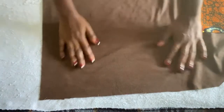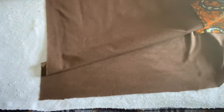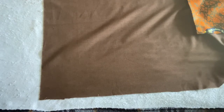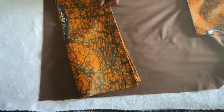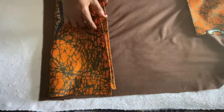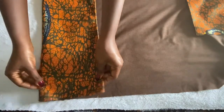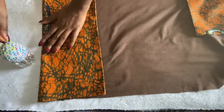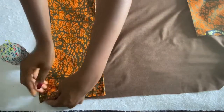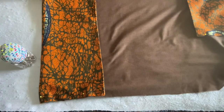So now we'll go to the bigger pockets, and this is the bottom part of our apron body panel. So we'll take our pockets and we'll fold it into two. Remember, you need to stitch the edges. We'll fold it into two and we'll place it here. Take your pin, pin it down. Pinning it down makes sewing easy.